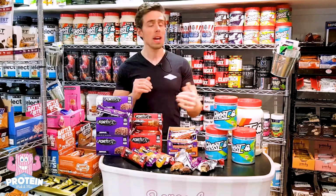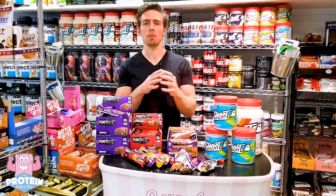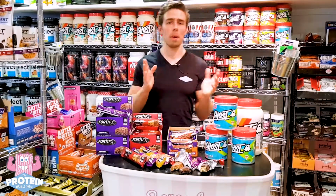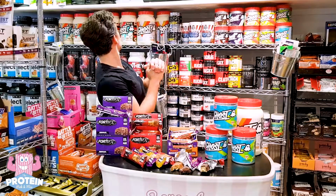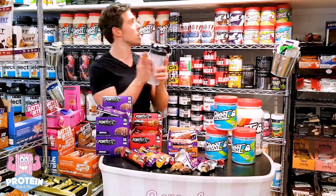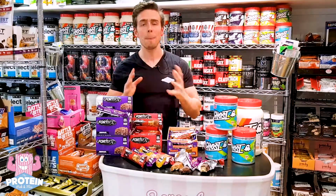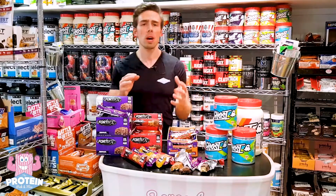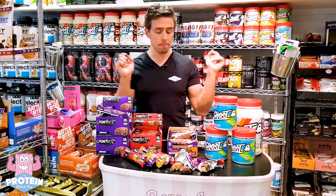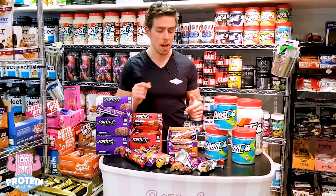Tastes phenomenal. The macros go up a bit, the nutritionals go up a bit, in terms of the carbs and stuff. It's a smidgen higher, but honestly, the taste, I can't even describe it. We've got samples of this. We've got shakers, like the Boom, it's not a game. Like MTS shakers, we'll be hooking up with those as well. You get those on top. So we've got to figure out the deals. But amazing flavors, very Americanized, very over the top, very decadent and delicious, and worth every damn calorie. They'll all be in the mix midweek as well. Big launch there. Bound to be other stuff.